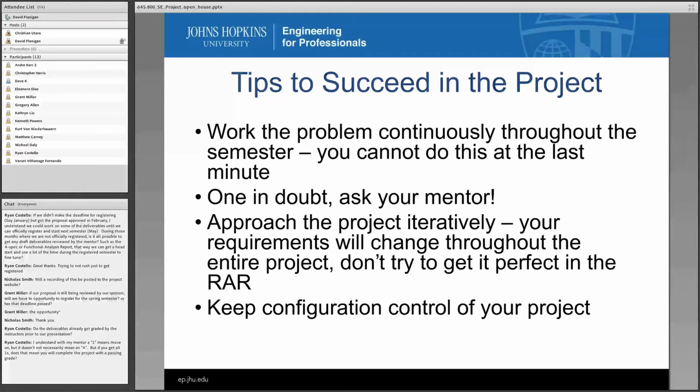CJ, do you have anything else? Sure. There's a couple things based on that question. The tip to succeed is really listen to what your mentor has to tell you. Your mentor is going to give you very good guidance along the way. As Dave has mentioned, they are going to come to the instructors with recommendations, not on the final presentation and your understanding of systems engineering, but more on the artifacts themselves based on their assessment.